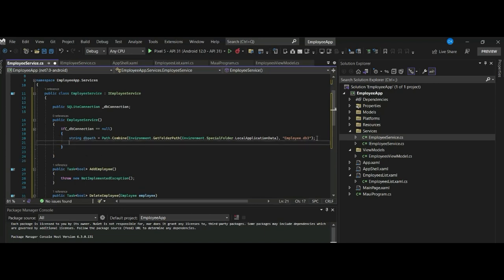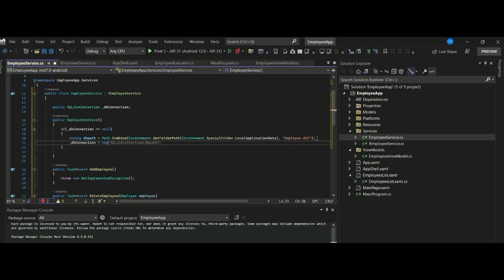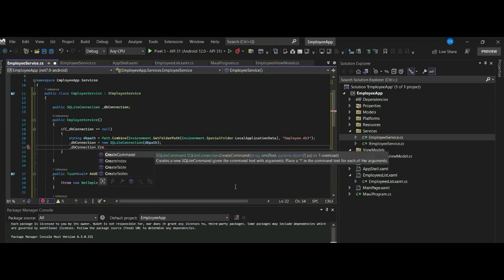Then we say here underscore DB connection is equal to new. That is it. Then it will create. We are actually creating our connection dot create tables.